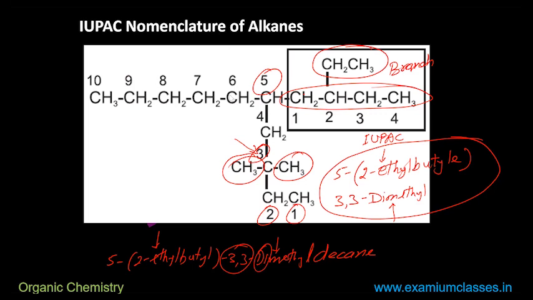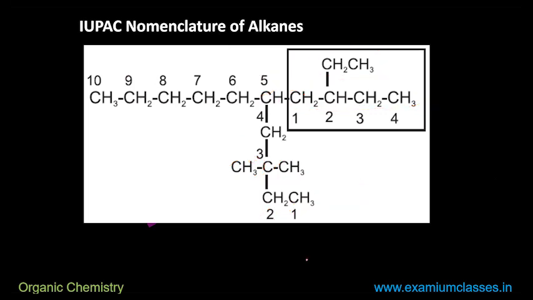Now coming to the branching here, Ishwar. When we name the branch, the rule is the carbon which is attached to the root chain will be numbered as 1. So this carbon has been numbered as 1 because it is attached to the main chain. After that, I will find the longest chain. This is the longest chain of 4 carbons. Sorry, I can consider the other, but it is the same thing, whether I consider this one or that one. So I will consider this one, 4 carbons.